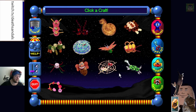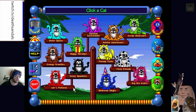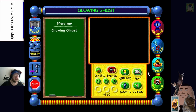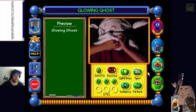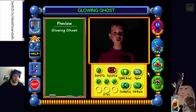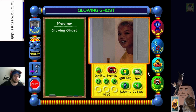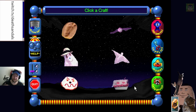All cooking-based - let's try another category. That's a scary cat - click a craft. Glowing Ghost - this has got potential! 'Don't be afraid of making your own glowing ghost.' These Texas Chainsaw Massacre sequels just don't hold up, do they - actually no, that's a lie. The Next Generation is pretty good - it's an early one with Matthew McConaughey.